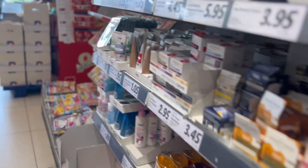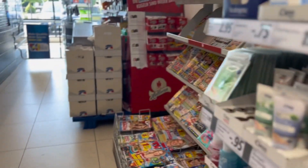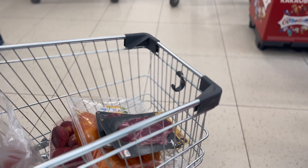RD is very, very nice when it comes to vegetables and fruits. I like to buy from RD because it holds longer in the fridge. I'm not saying I don't buy from Lidl, but I don't like it — I don't know what the problem is, but I don't like to buy vegetables and fruits from them.